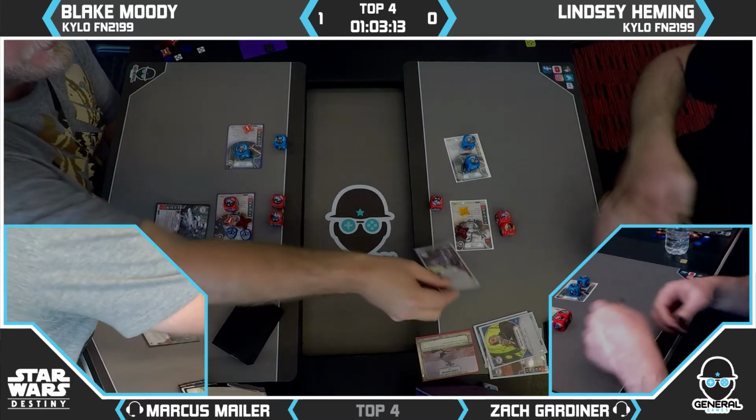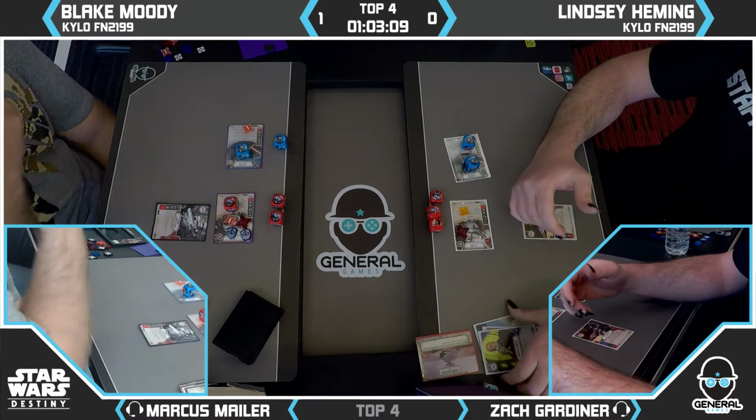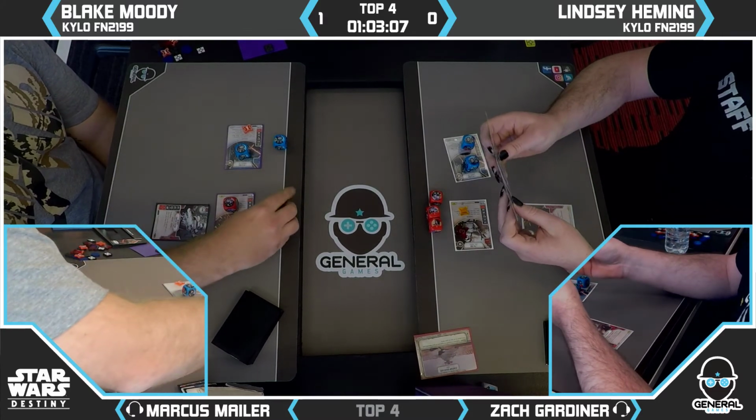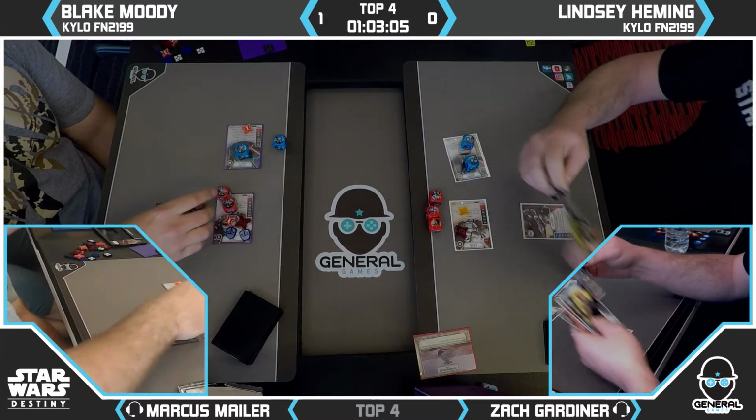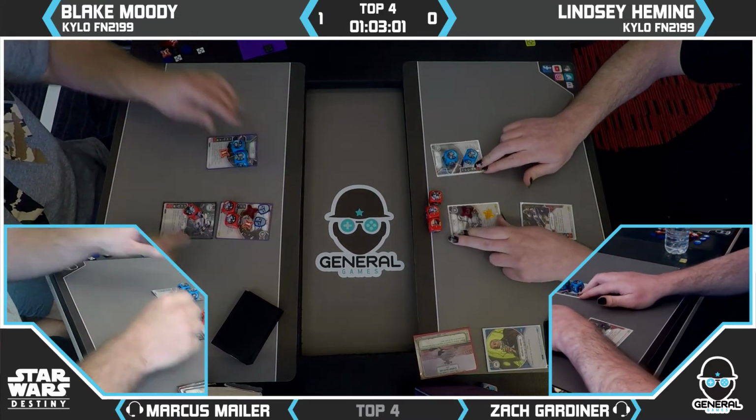Are we being shown this electro staff? Yep. It was held up to the camera, but a finger was on the bit where it would show if there was a disrupt on it. There is a disrupt. Okay. There is a disrupt on electro staff. Sure.